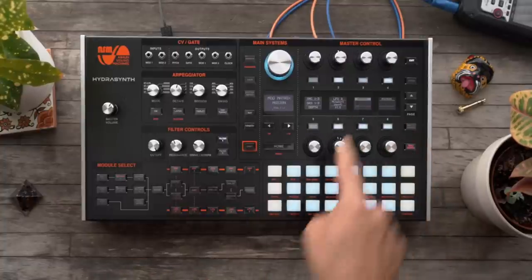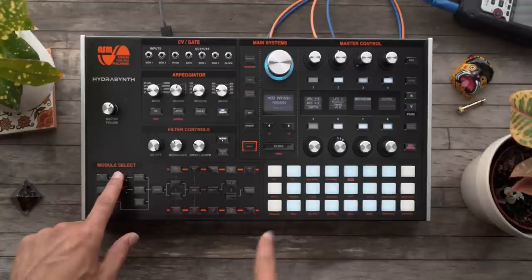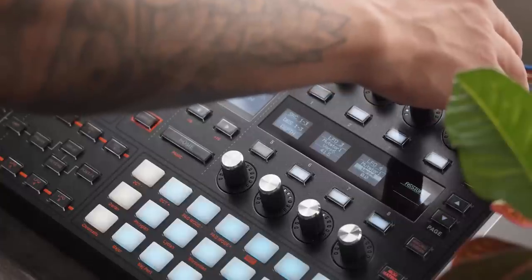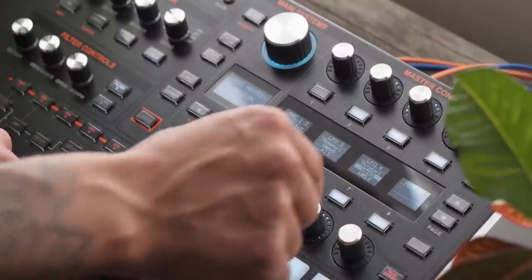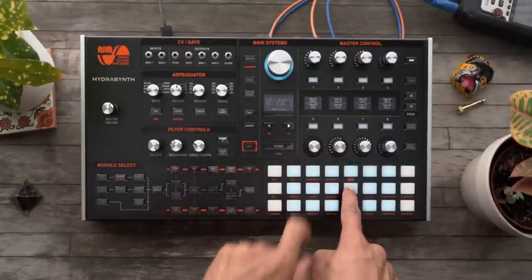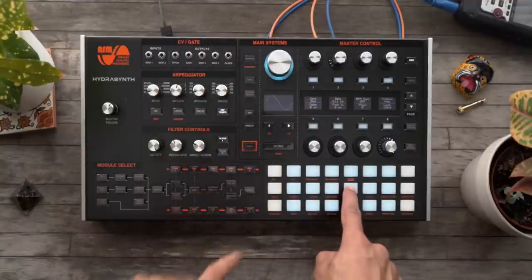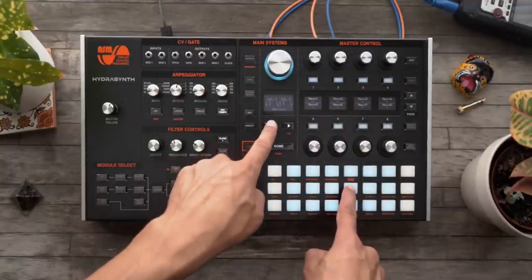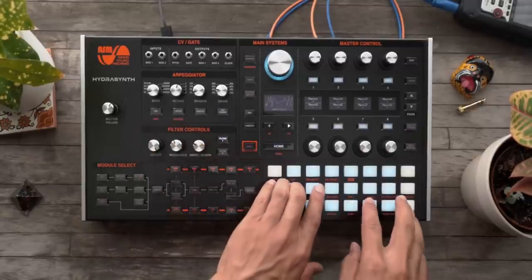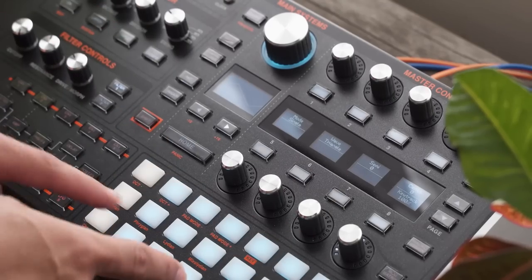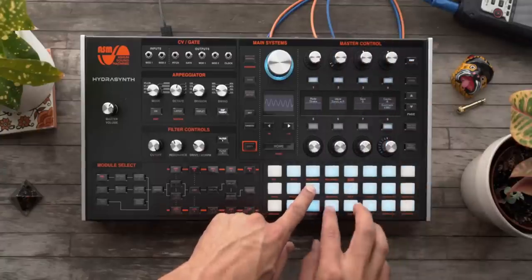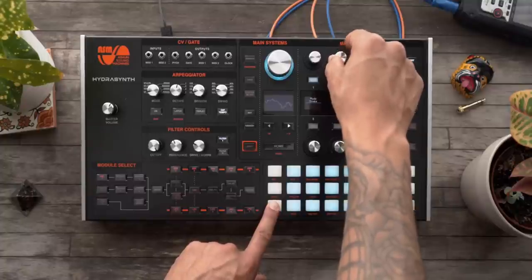And then again, Mod Matrix, what do I want to do? I want to assign LFO 4 to Mutator 1, and we'll say Warp 5. Then we'll go back here, edit number 5. And then what do we have? LFO 4, we'll slow that one down. So now looking at it. And then what's neat from here, you can go back to oscillator and change the wavetable. And it'll still apply all that stuff to it. Whoa. There it is.